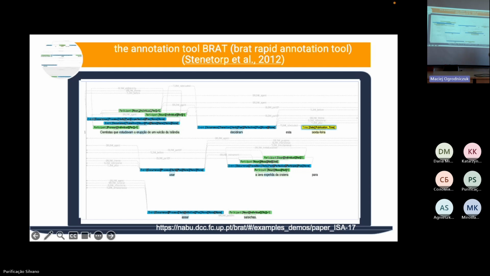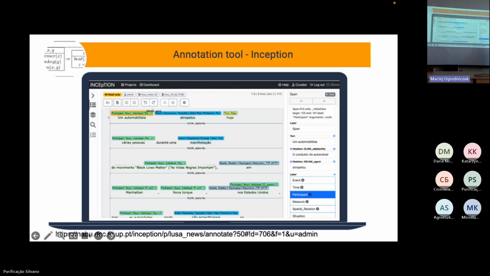Now we are changing to Inception. Do you know Inception? Okay, so we are changing to Inception, and we are programming it in a way that it would be easier to annotate, because we have a scroll down where we can, for instance, choose a participant, and then we choose the link that we want and it gives us all the attributes. And also we are able to hide the annotation. For instance, if we want to look only at the annotation of one specific event, we can choose to do so. Okay? So it's easier to annotate and easier to look at and to verify the annotation.